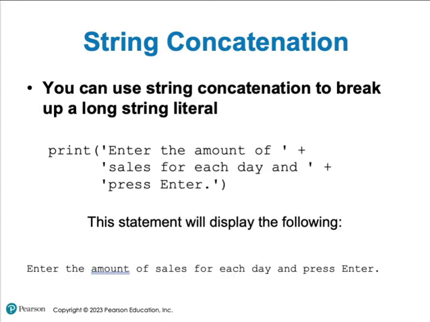This is showing you how to break up a literal by doing concatenation without using the continuation symbol at the end of each line, because you put things in parentheses. This would output "enter the amount of sales for each day and press enter." So it would output that as one line, one string literal.